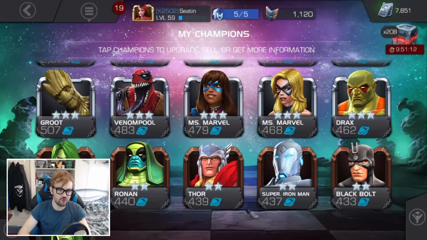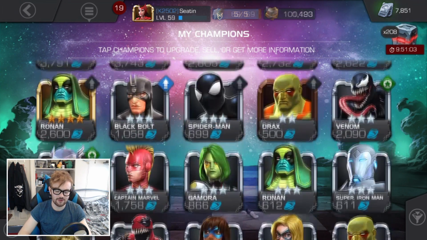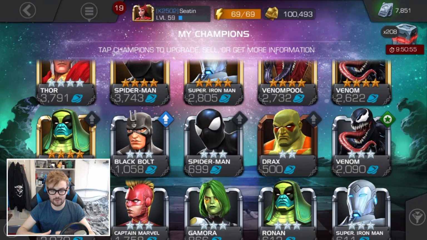And then we have Groot as well. Groot is still a pretty badass Alliance War Defender, doesn't need to be duped to be a great champion. So yeah, I think that's pretty much it for Cosmic. A lot of it's kind of like a 50-50 with Cosmic. Champions like Thor, Venom, and Superior Iron Man do very much rely on being duped to be really, really good. However, pretty much all the other champions don't necessarily need to be duped to be great.